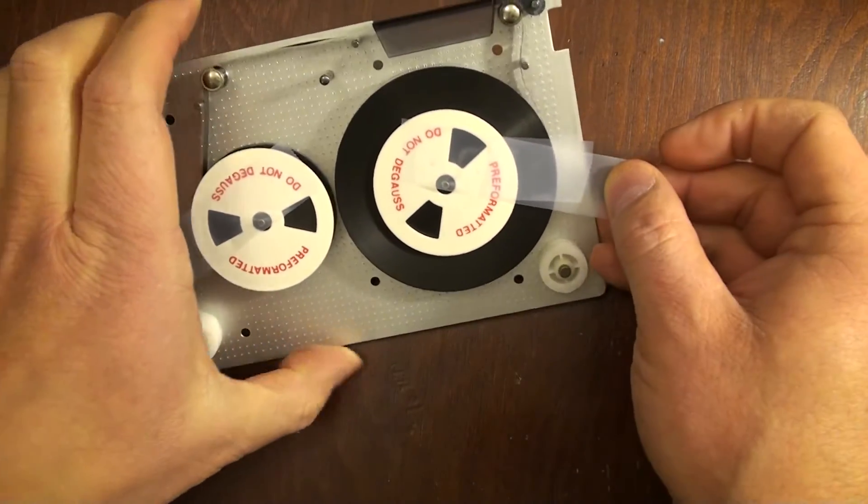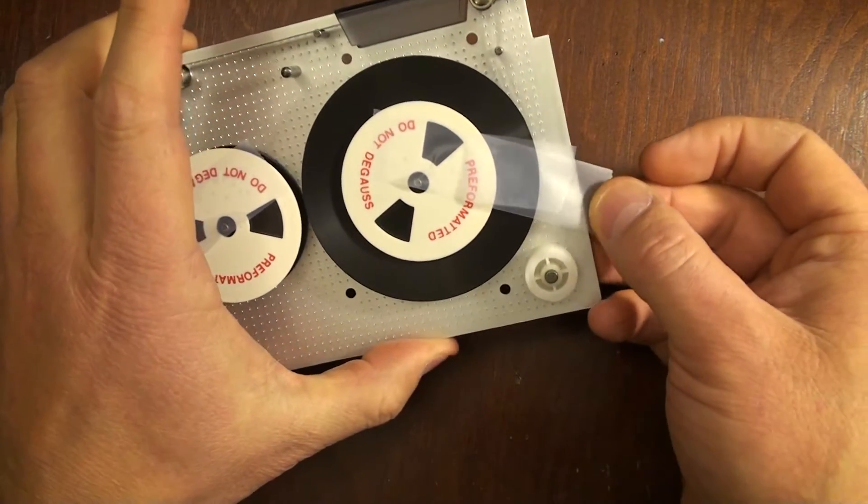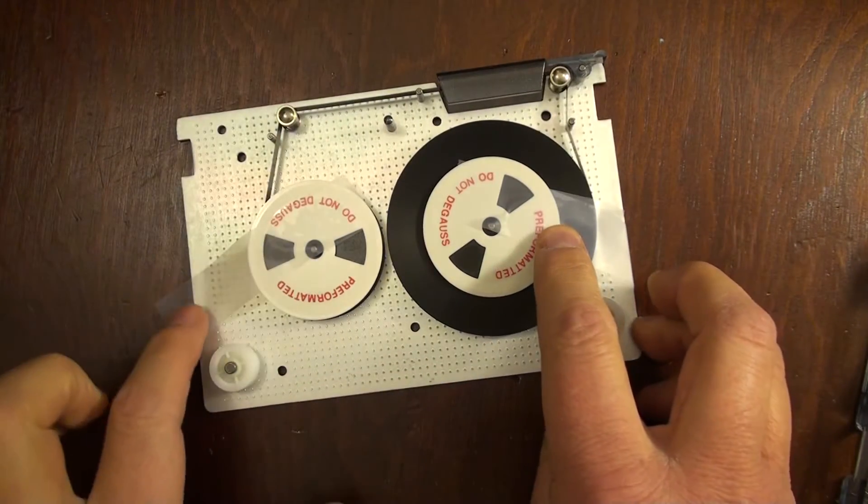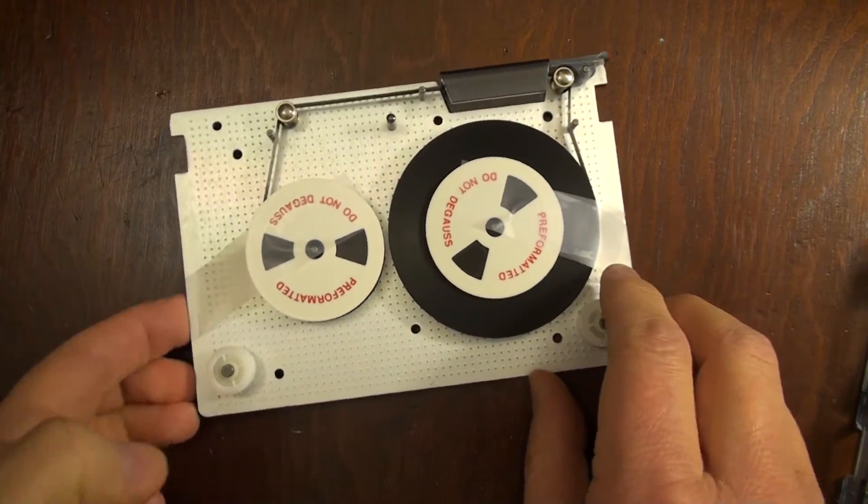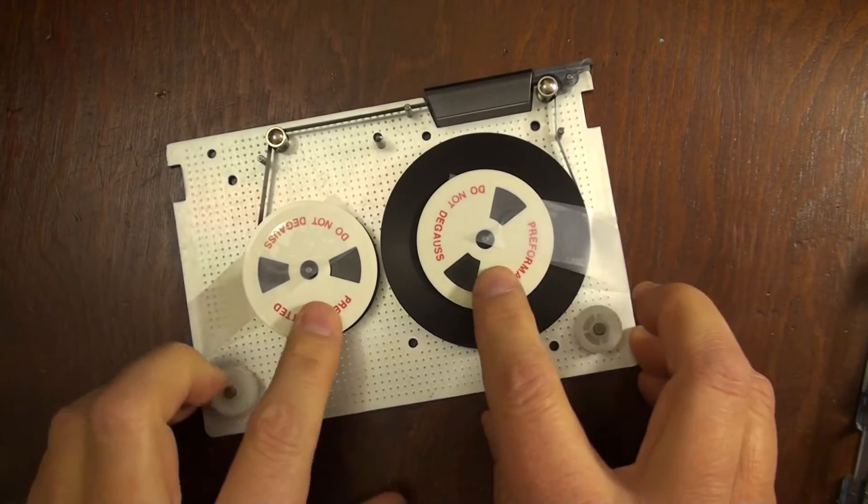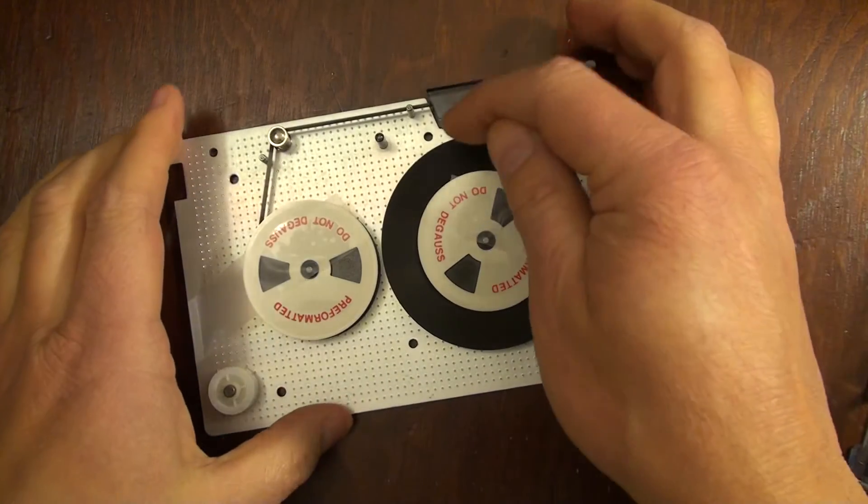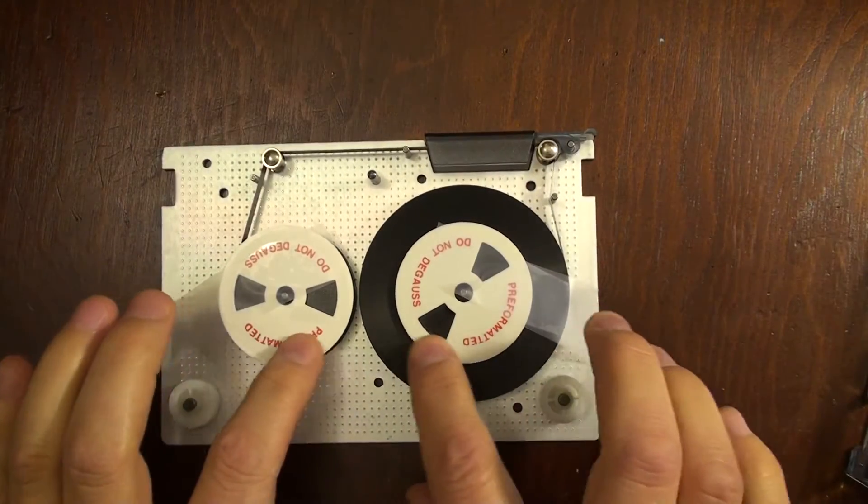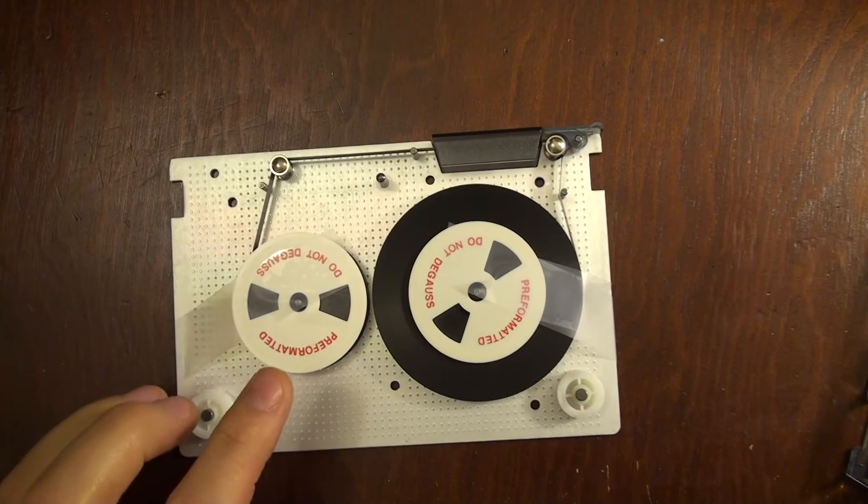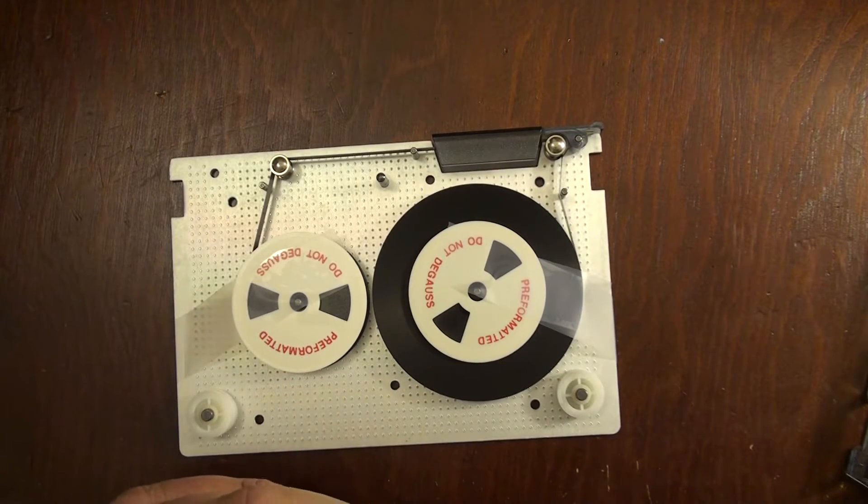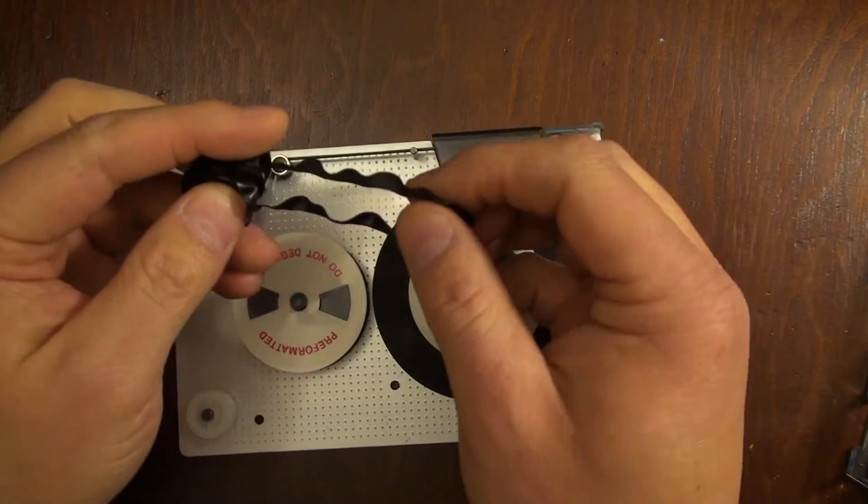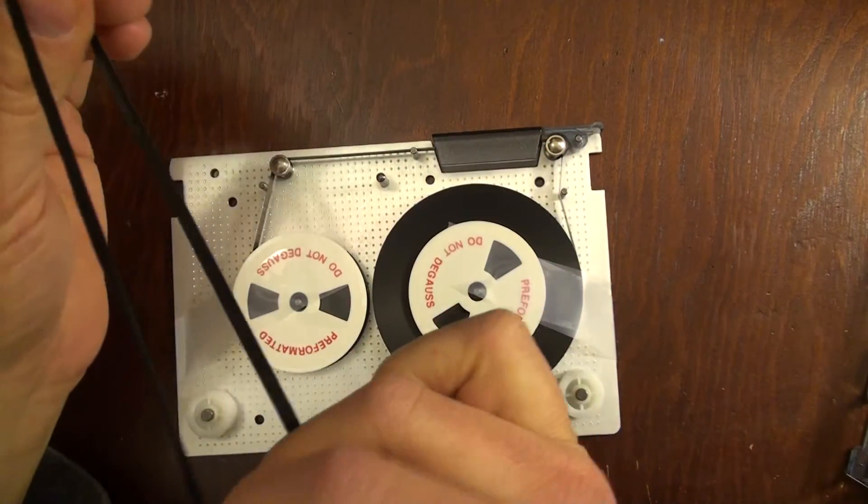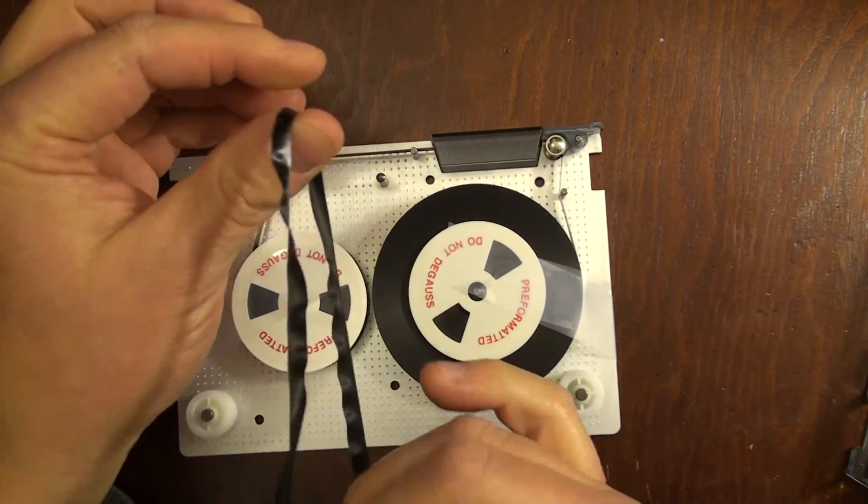I suppose I could do that one first before doing this one, that might be a little bit easier. But either way, right now I have successfully made this not too tight, right? But I've secured these so they don't roll. So now I should be able to go through the painstaking process a little bit easier of actually putting this band on. Isn't that great?